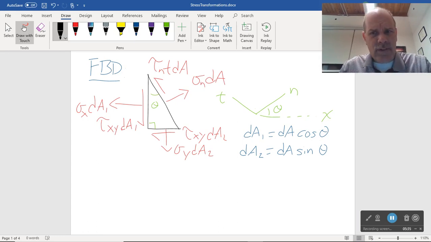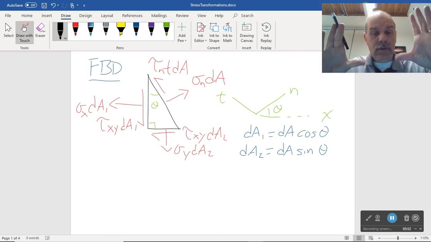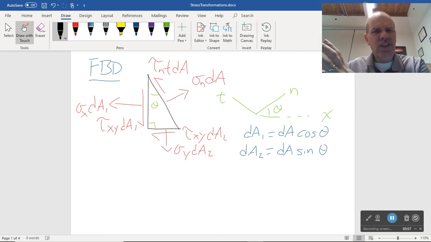I have 3 different axes to work with. We've got X, Y, and T. Oh boy, which ones do I use? Well, I keep in mind what my goal is in a situation like this. My goal is to have equations for sigma n and for tau nt eventually, in another video, where they're related to sigma x, sigma y, tau xy. So if I can come up with equations that isolate those without having to have sigma n and tau nt in both equations, I'm going to use those.